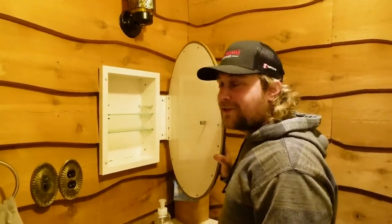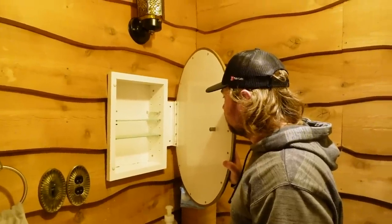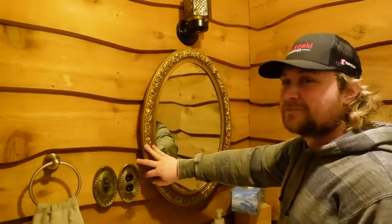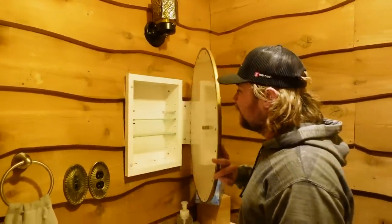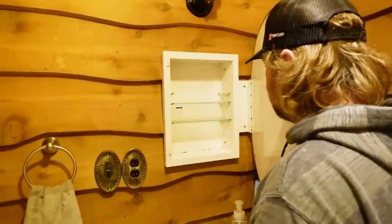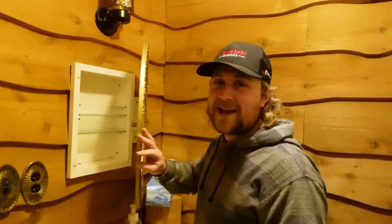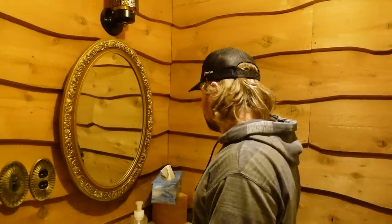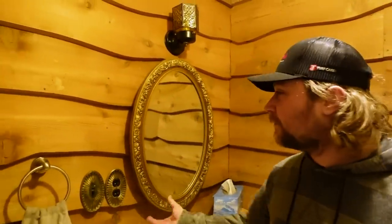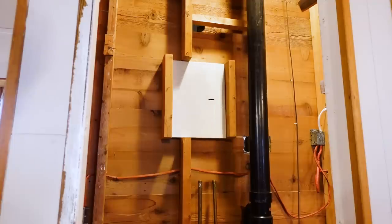I was hoping there was gold in here. I thought you were gonna lift that off the wall like it was hanging on a nail and then there'd be something behind it. We would have never known that. That doesn't look like the kind of mirror you think opens. I was hoping for something cool in here. Yeah, I was hoping so too. At least like some old, super old like a... Bobby dazzlers? Yeah, I don't know. Even an old toothbrush. Maybe I wouldn't want to find that. Okay, but that's annoying because I wanted to move that mirror over, but now there's a big hole in the wall.